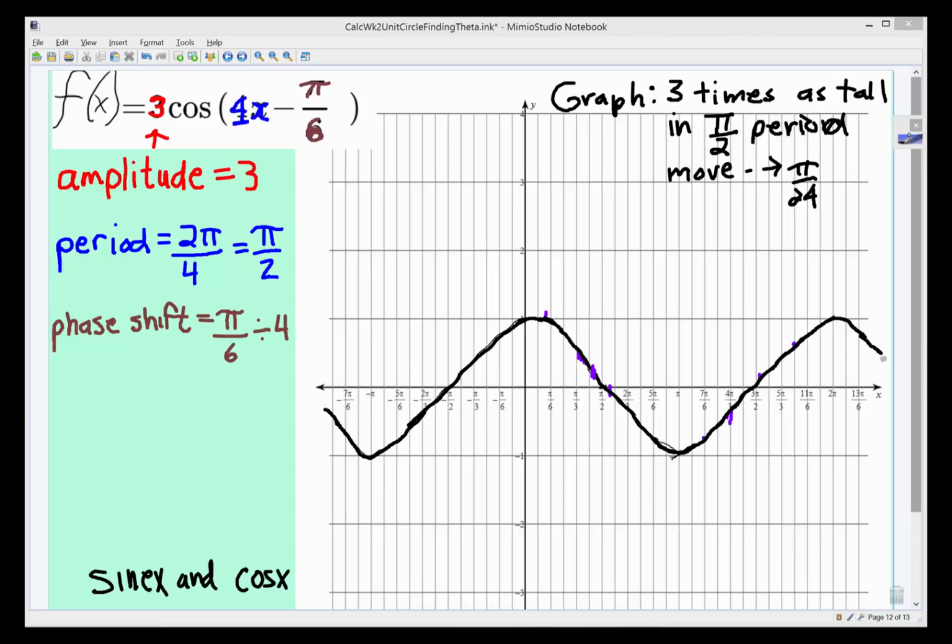Okay, we're just going to talk right now about graphing transformations of the sine and cosine functions, just so that you can kind of get it wrapped around your brains a little bit. All right, so when you're trying to find amplitude, it's just the coefficient of the function itself. So the number in front, to the left of it, will be the amplitude.